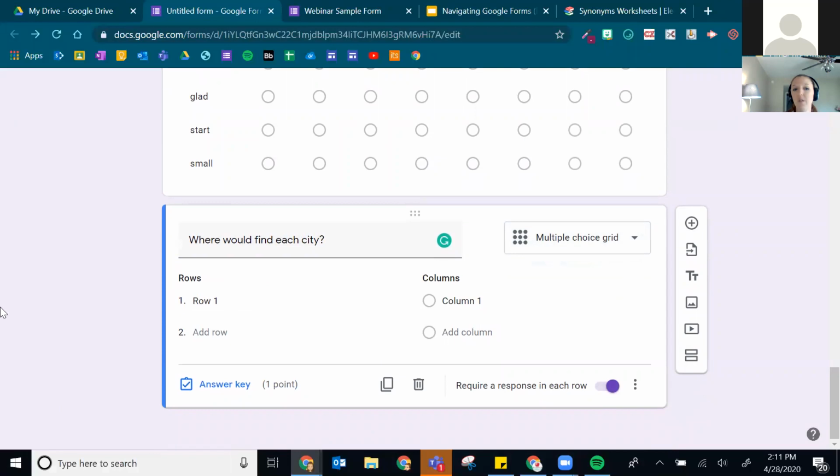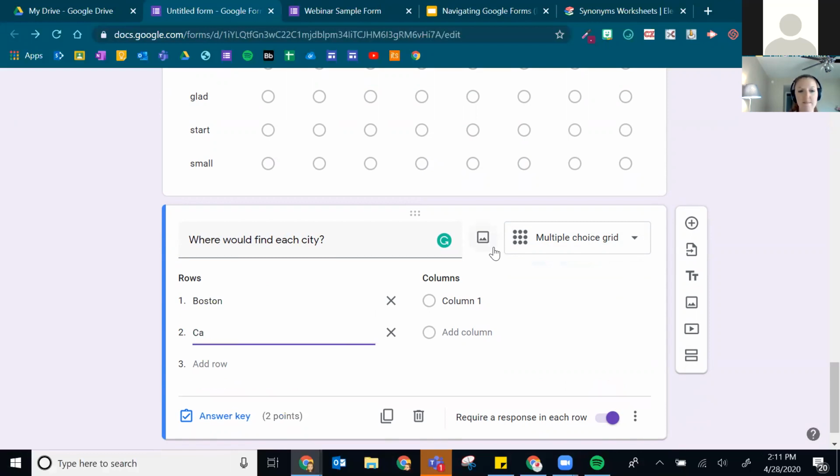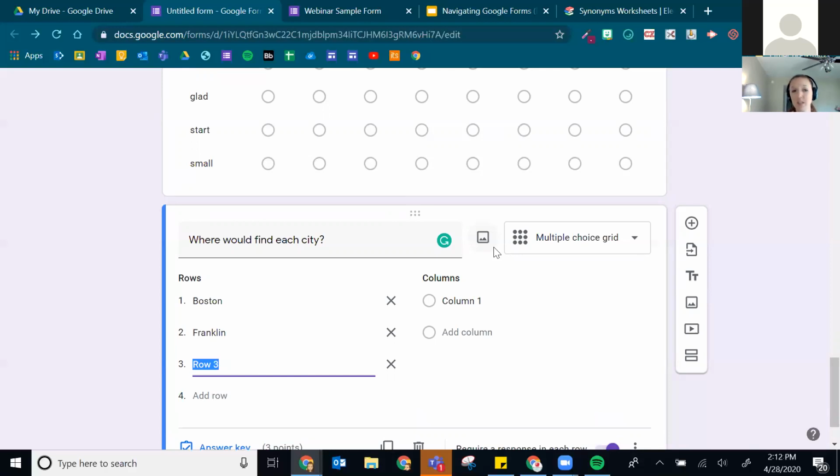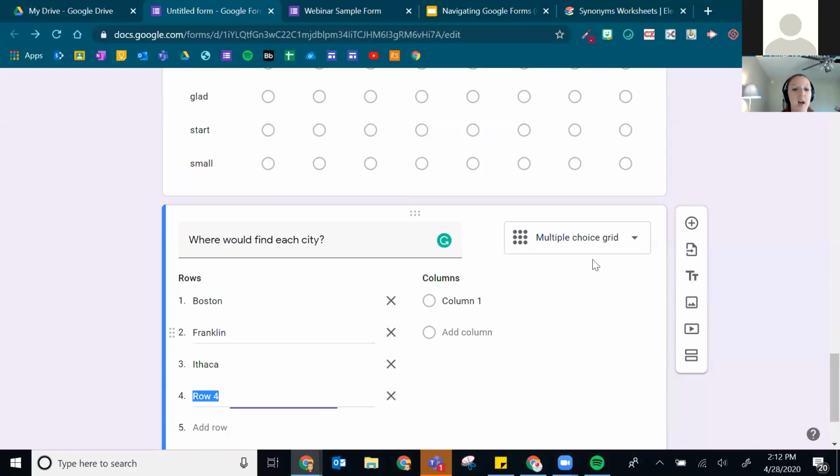And so for my rows, I might have my cities again. So I don't know, Boston, but also there is, let's go Franklin, because I'm just thinking of random places. I know Massachusetts a little bit. So, and then, you know, I can do something like, I'm from Ithaca, New York. So that's the city I'm going to put there. But I could also do Albany.